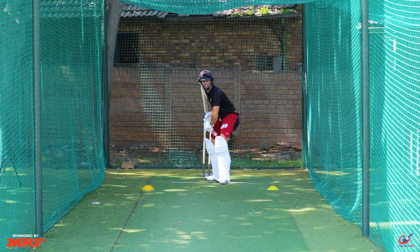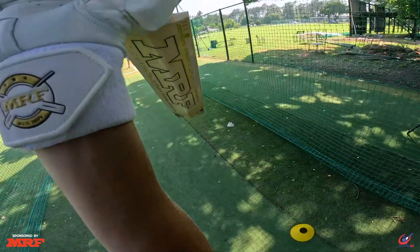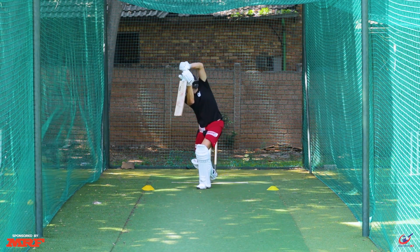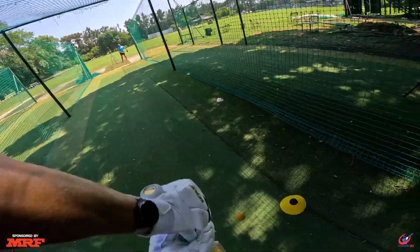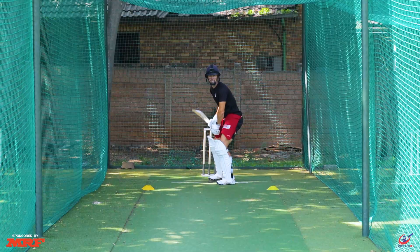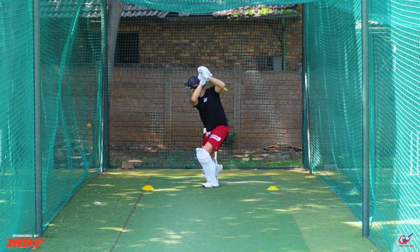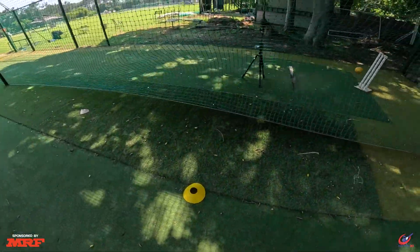From there, we're going to throw over-arm, and Zendan's going to look to hit the ball. For simplicity, we said that there was only an extra cover to really help us see if he can hit it squarer or straighter. As you can clearly see, when he's hitting it straighter, the ball bounces closer to the cones or beyond the cones from Zendan's side, going into that straight line towards mid-off or even straighter. When he was looking to go squarer of extra cover, the ball is bouncing either behind the cones or further away from the cones, but behind still, to really make sure that the lines are there.